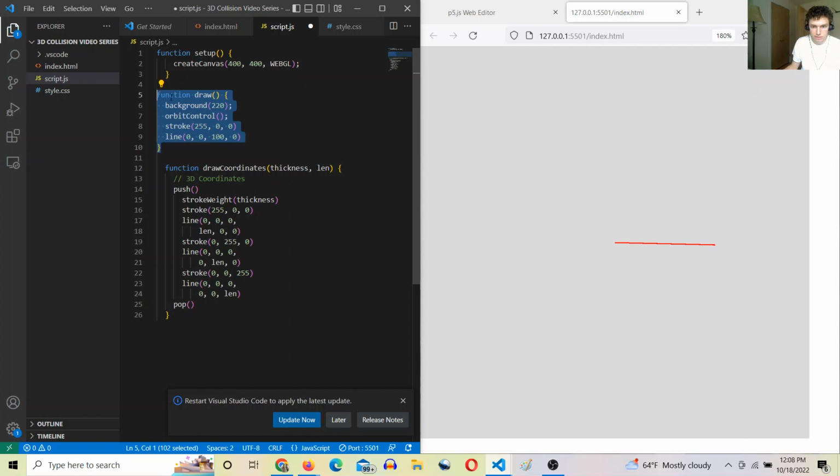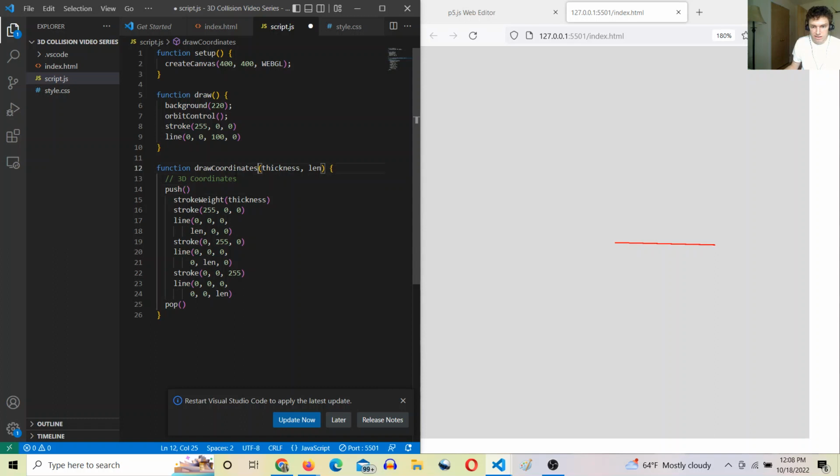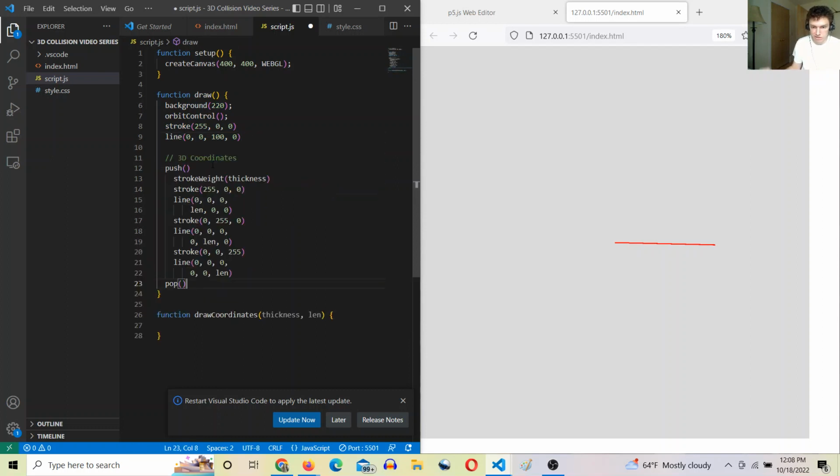And let's fix the formatting here. Tab moves forward, or sorry, Shift tab to move back. And let's do the same thing here. Shift tab. All right, so I've written this function. I'm getting better about not doing this. I used to put everything in my draw function, and then it gets very clunky to be like, okay, I don't want to do this anymore. I don't want to be drawing these coordinates.